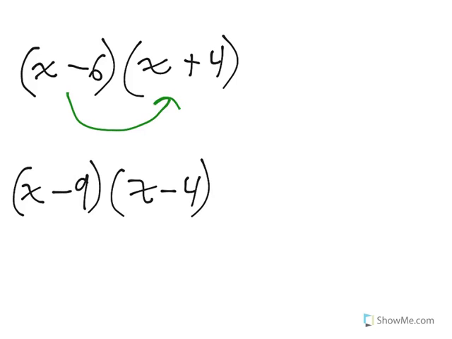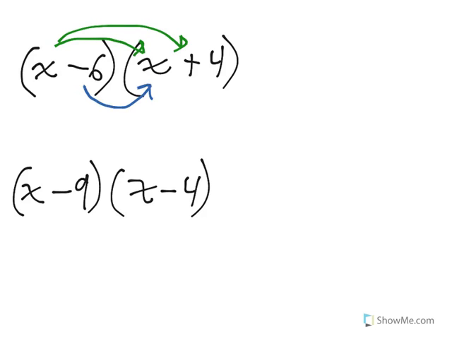Does that make sense? So x times x and x times 4, and then 6 times x and 6 times 4. That is correct. It is x times x and x times 4. Then the second part is 6 times x, and 6 times 4. How do we write that? Well, it's very simple. We just go x times x, right? And x times 4, right?